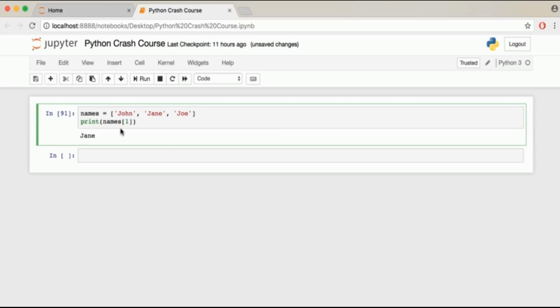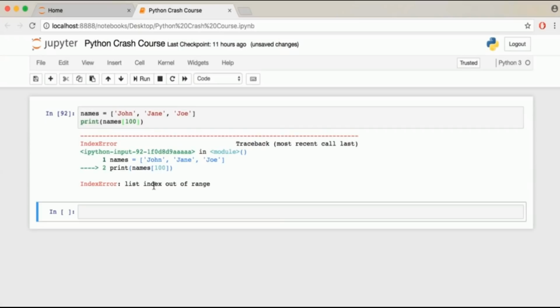Since we're able to look up individual elements based on their index, we can claim that this list is ordered. Overall, a list holds data. It holds elements, and all these elements are separated by commas, such that an element is accessed according to its index, since this is an ordered list. If you try to access an index that's beyond the range of your list, for example, an index of 100, when all we have are 3 elements, Python will yell at us, telling us that the index is out of range.